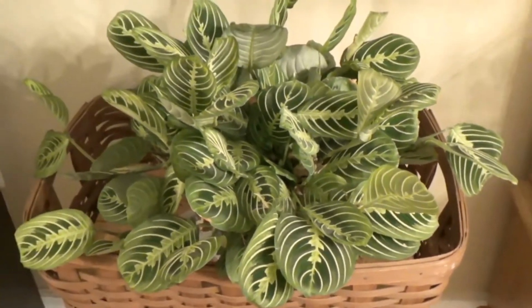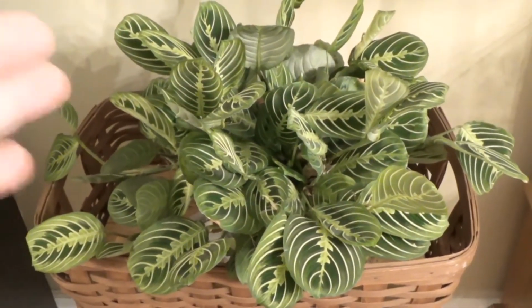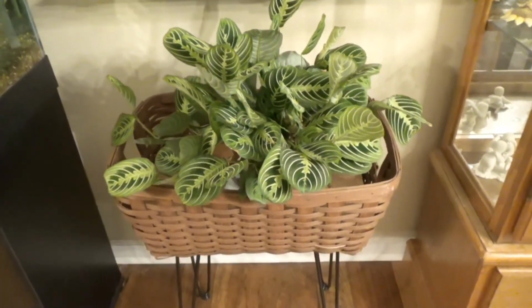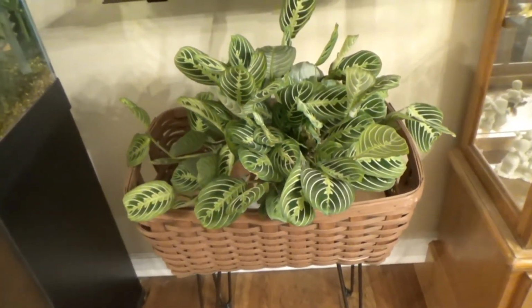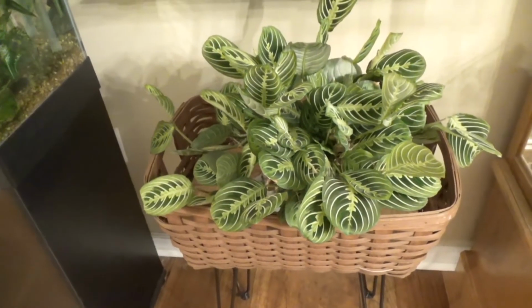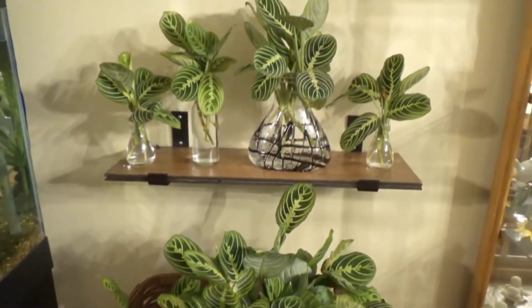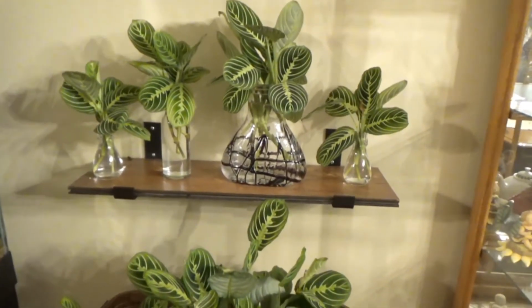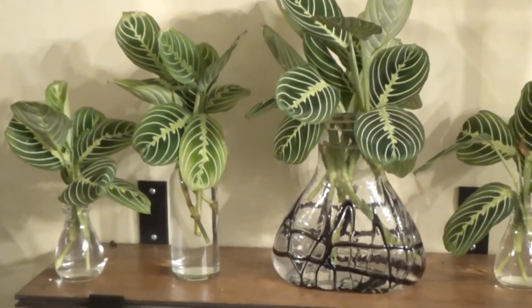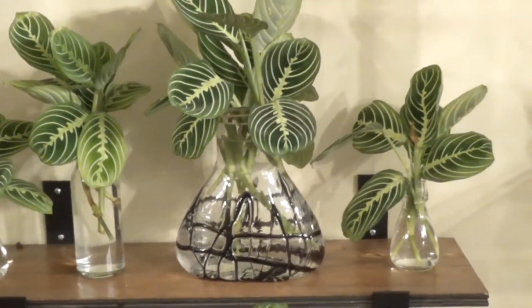So, Lime had a partner named Lemon. Lemon was also filling this basket. My husband made this basket stand, and I love the way the two of them looked. And Lemon is now here, which looks beautiful. I always think propagations look so pretty and so cool in vases.